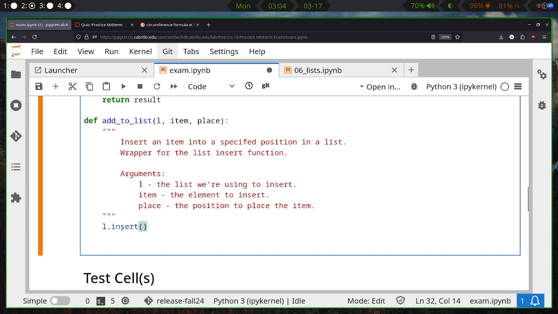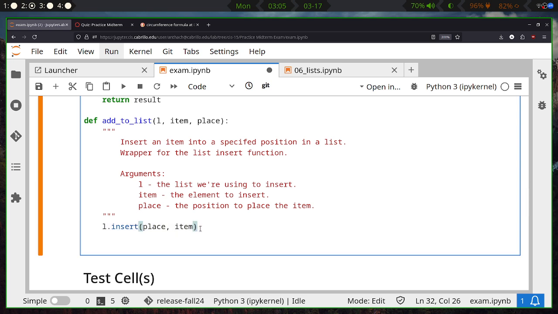Once again, the insert function's first argument is the position, and then the second one is the element to place in it. This function doesn't require any return values. You can see the instructions for that. There's really no return value for this. All it does is modify the L list.